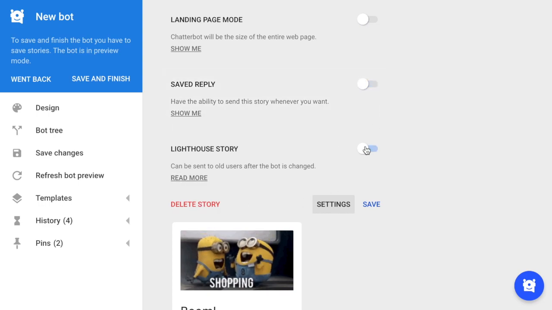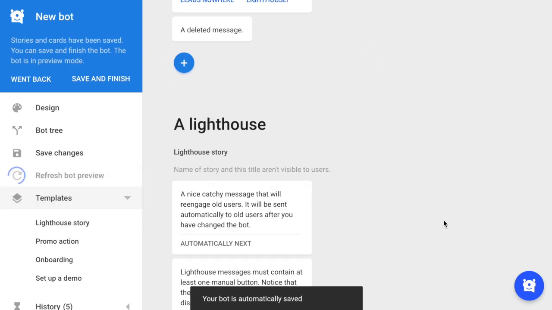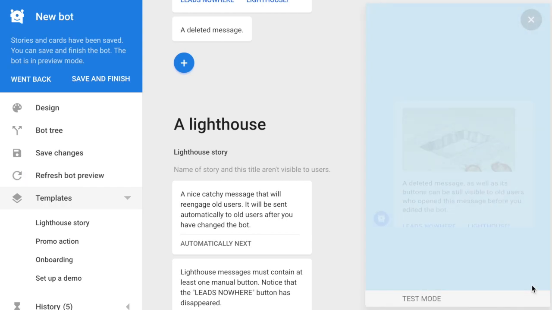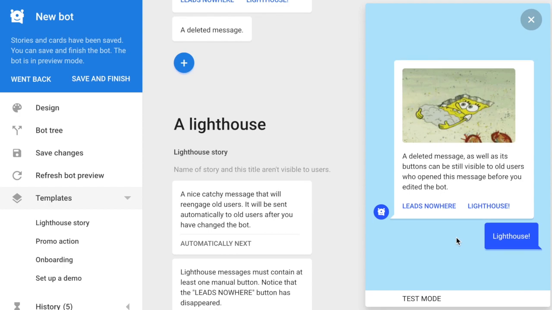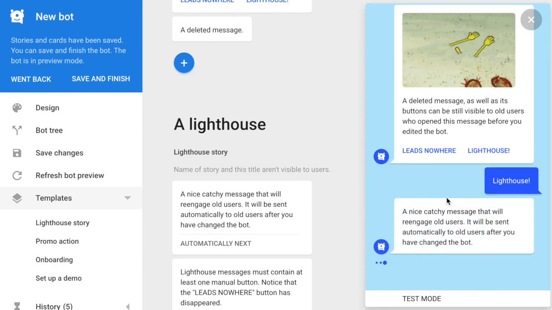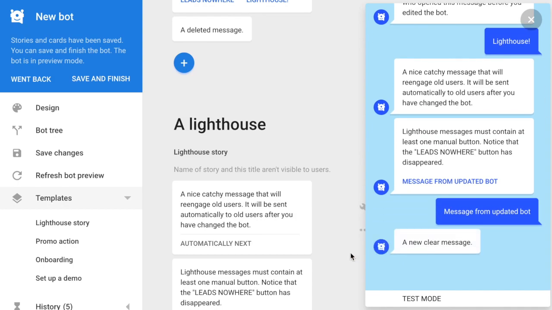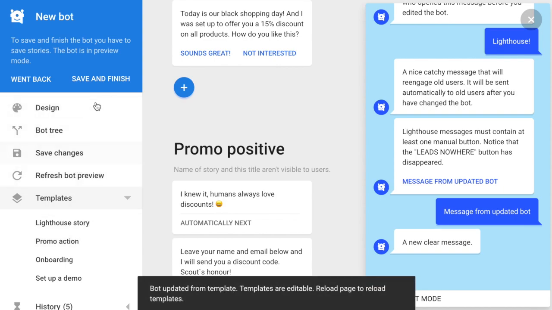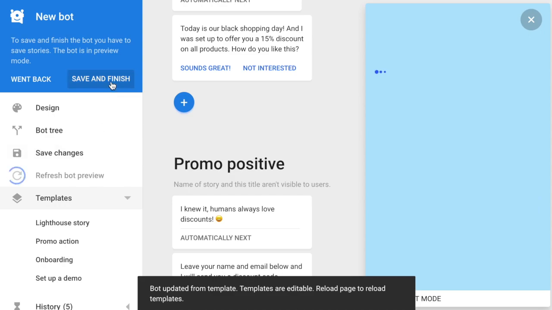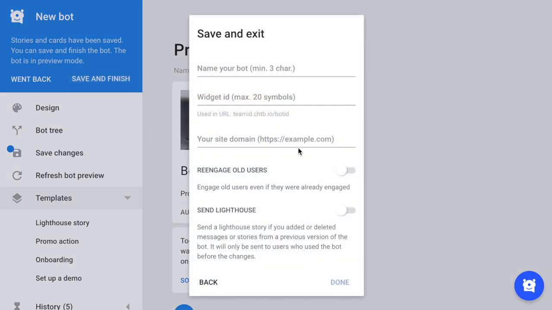Okay, a lighthouse story. The first task of a lighthouse is re-engagement, because it can be sent to all old users who used your bot before the changes you made. The second task is to give users paths to the updated parts of the bot and close the paths to the old parts as long as your bot was updated. Inside the lighthouse story, you can specify some new obligation so the user won't use the bot that no longer exists. Also, if you didn't change the bot much, for example, you've only changed texts, videos, GIFs, design, or added content, afterwards you can specify that the story should not be sent this time.